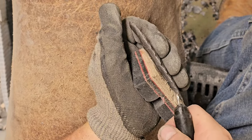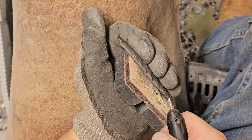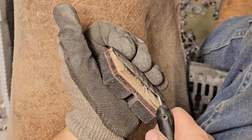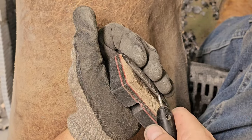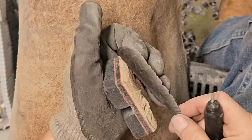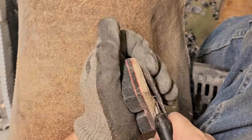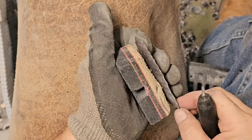But I also have to think about maximizing what I can get out of the rock, because if you go buy 2,000 pounds of rock, you're not going to have 2,000 pounds of usable stuff, right? It's only a percentage of that stuff. Just trying to do the most I can to get the maximum benefit out of my investment.